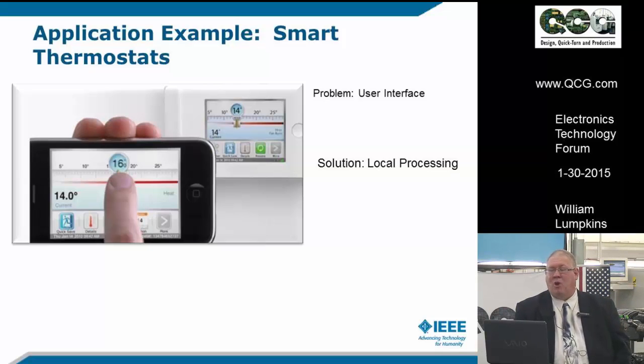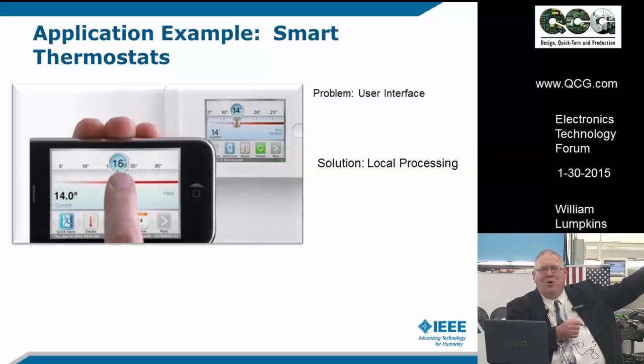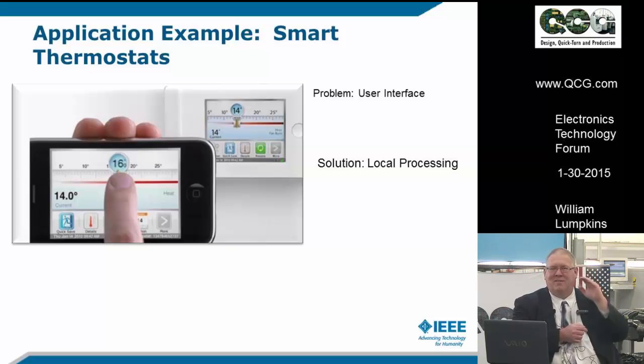It's a great product. The one problem is they decided that all the processing for the voice commands would be at the Honeywell server in Minnesota. Oh boy. So you say, hello thermostat, and you can watch it processing. If you have a Wi-Fi sniffer, you can see it going to your access point and then going off someplace else to the Minnesota server, and it processes it, and it comes back and it says, hello, which is a nice voice. And you say, make it colder. And it makes it colder. But the problem is the way I talk, I say, hello thermostat, make it colder. And a minute later it says, hello, and it's ready for you to input the cold or hot command. Well, I've already walked off to do something else. So I wondered why it didn't make the house any colder.